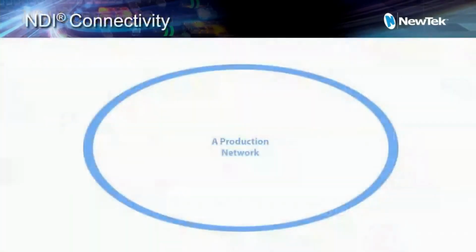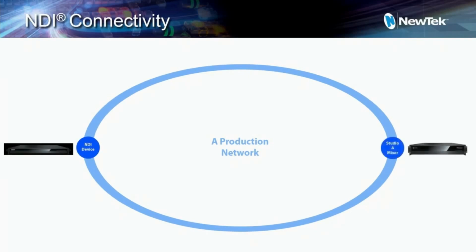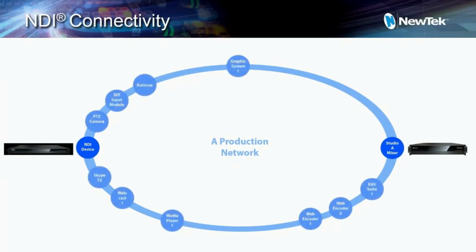So let's imagine that this circle you're looking at is a computer network, right? It's just a thought version of it. It's not a Token Ring network. I don't want you to think I'm talking about Token Ring here. And imagine we've got an NDI device on it, right? Doesn't matter what it is. It's just some NDI device. And we have, let's just say, our video switcher. This could be one of many devices on the network, but we're just going to focus on these two right now.